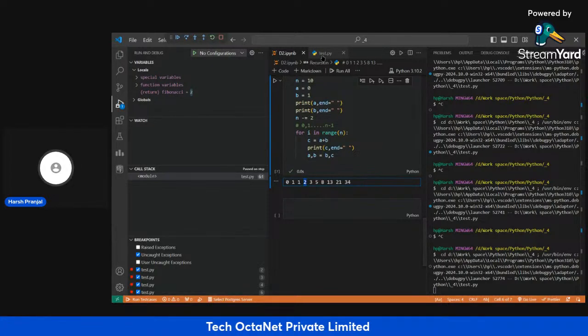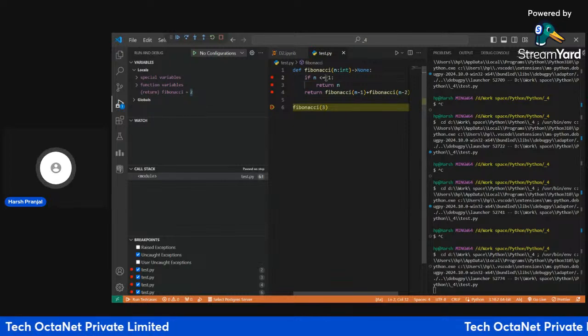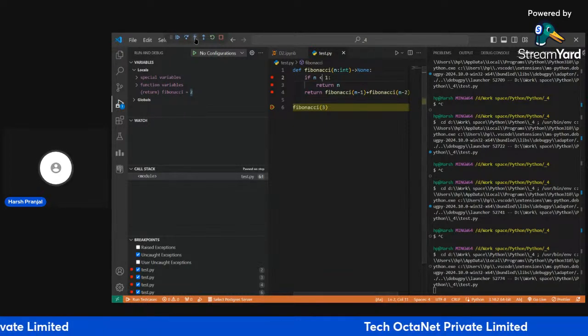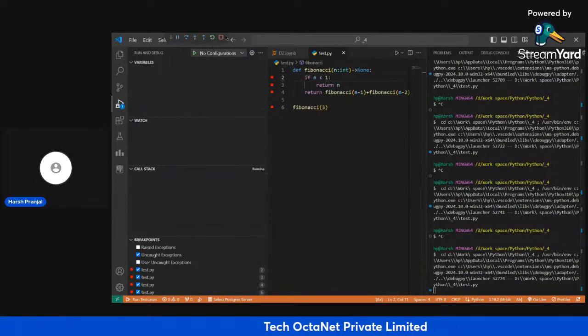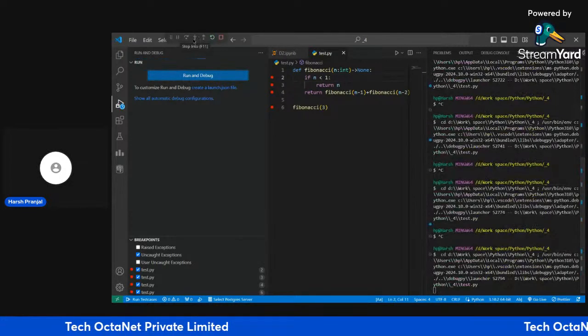You can clearly redefine your code to work on typical one-based indexing. And let's see.